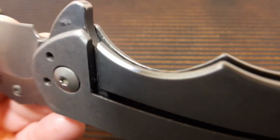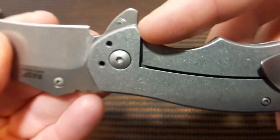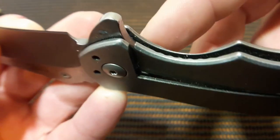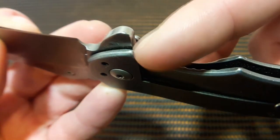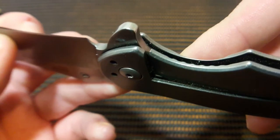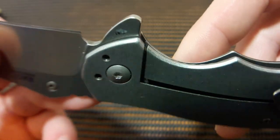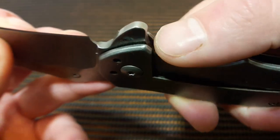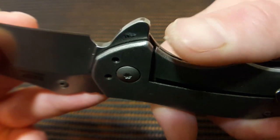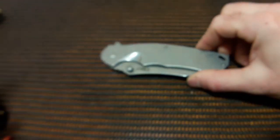So that's one big pet peeve, is when they don't finish this off, especially, you know, it's a pocket knife. You're going to be opening and closing it, and yeah, there's so many things that can go on in here. And like I said, I call it the Bermuda Triangle because it's just this little triangle of three pieces coming together that seem to be an afterthought with some knives, and some people do it right. So I'm going to pull one up that did it right real quick. But yeah, this one is just kind of all over the place, and it's got a real, like, just yucky spot right there. You can see, and yeah, not a big fan of that. It's a pet peeve.